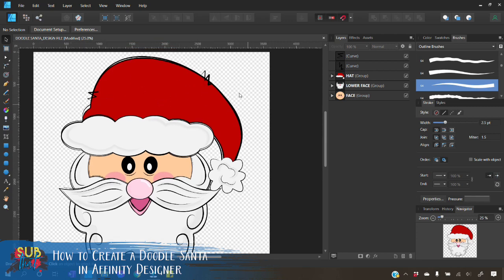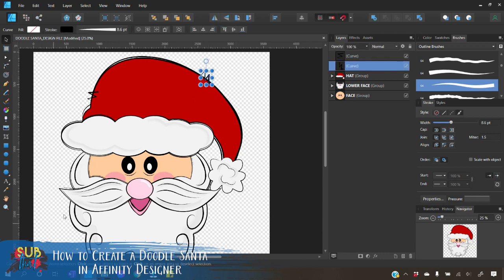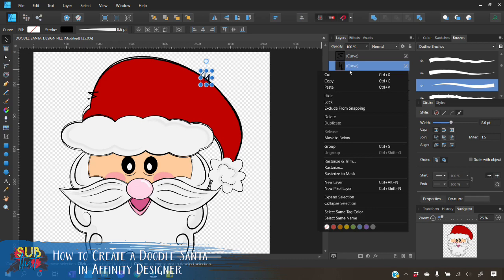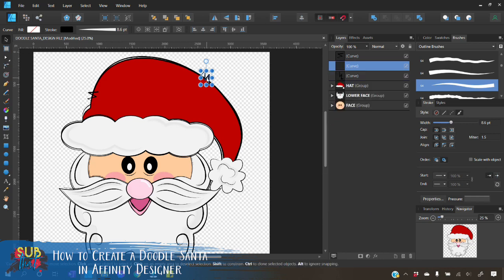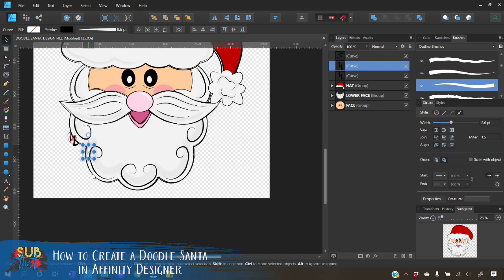And as I said, once you have 2 or 3 made, you don't really have to do each one separately. That's totally your discretion if you want to. You can just right click and duplicate or Control or Command J and add them around a few more places. Rotate them a little bit so that they don't all look the same. Shrink them down if necessary. And rotate that just like that.